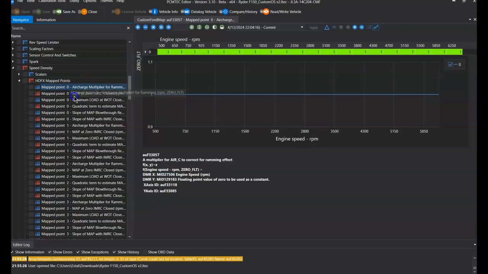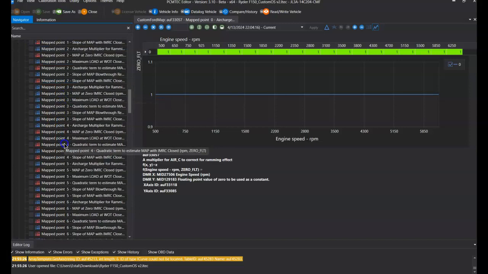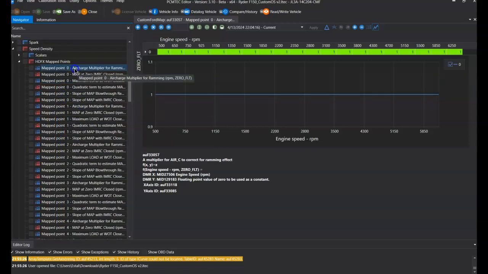So in here we've got all the 4 quadrants I was just sharing, but they're all broken out by map point. So you guys can see this is map point 0. And map point 1, map point 2, and so in each one of these, PCM Tech has taken all the quadrants and broken them out by map point instead of breaking them out by separate quadrants of all of the map points.